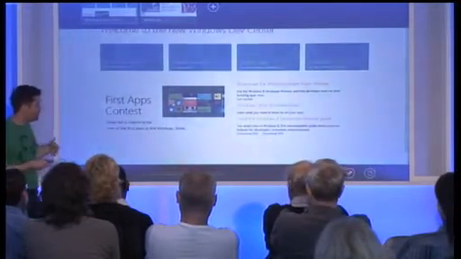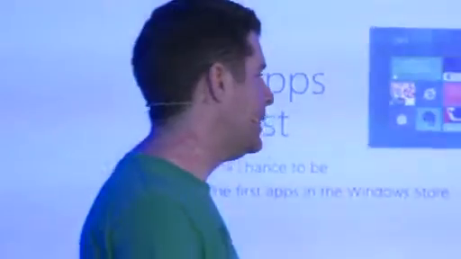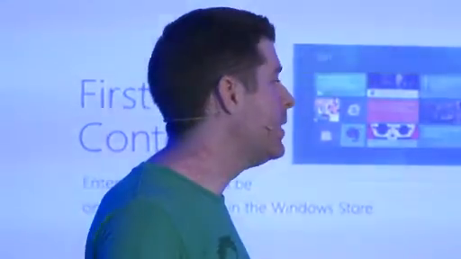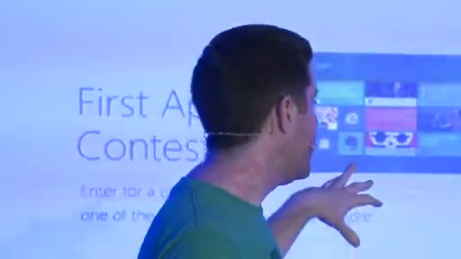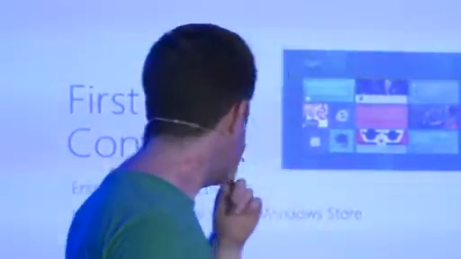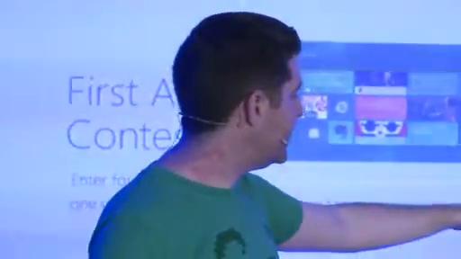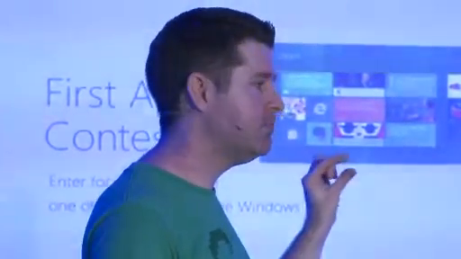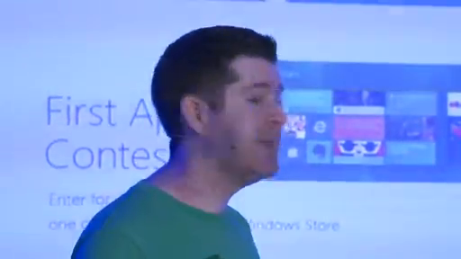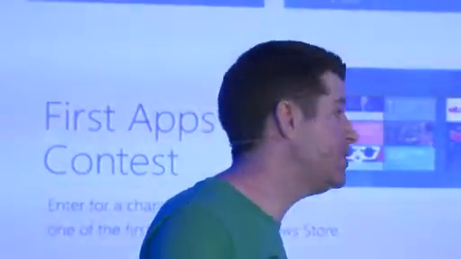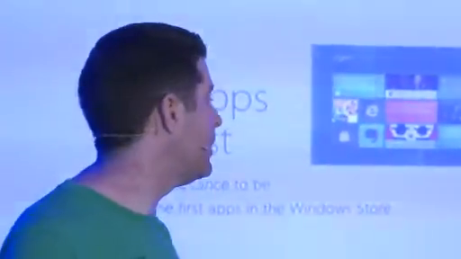Both the design templates give you examples of these, and then programmatically, obviously there's a number of developers here, there are sample projects which give you all forms of various app bars to play around with. And a side note as well, which is quite nice, is the little icons that you get to choose. Windows 8 comes with a whole load to choose from, but they're actually small little fonts. They're all contained in a glyph font that you can access, which means you get a whole load of them for free. They're all in one place, and they scale very nicely across different resolutions, which we'll talk about a little bit later on.